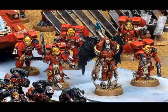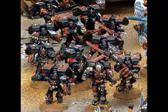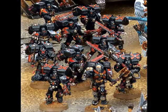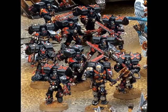Such as we can pull a vehicle out of the way so that the rest of our shooting phase can have line of sight where we need it, or we can bring a vehicle into line of sight for the rest of our shooting phase. So it's going to be pretty crazy. It's also going to let other units assault that vehicle and possibly surround it and kill all the guys inside.